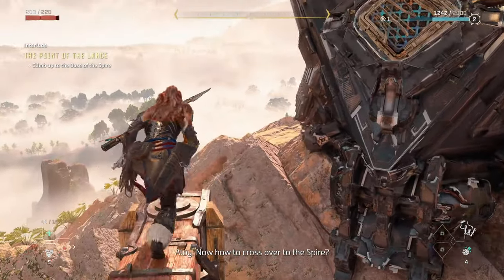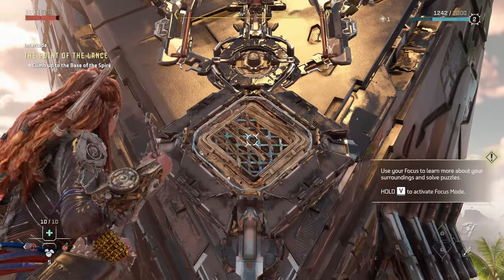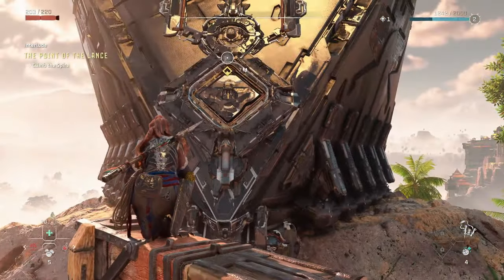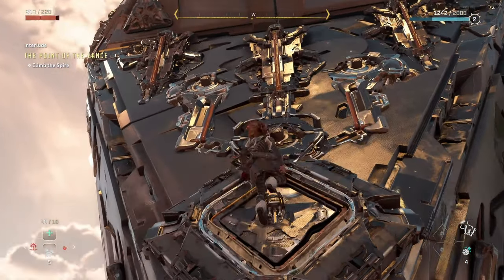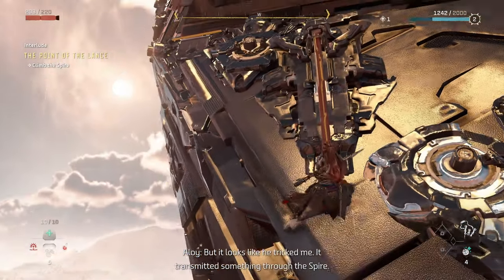Now, how to cross over to the spire? Pull caster? Right. Should be able to get up there now. Traversing in this game is pretty freaking epic. I thought Silence was helping me when he gave me his lance. But it looks like he tricked me.